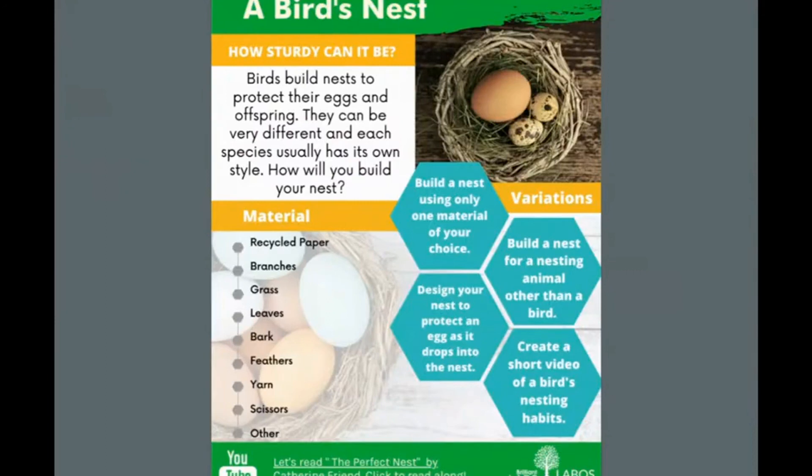You can think of this in a couple of different ways — you could build a small nest that might look like a real one, or you could build a nest for a different creature or even one of your stuffed animals. Teachers, I leave this up to you to decide what will work best for your students. I emailed you the materials page that's on my screen right now. There are also some ideas for follow-up activities students could do at home. I hope you have a fantastic time making nests, and teachers, I would love to see pictures — email me or share with Brilliant Labs on Twitter!